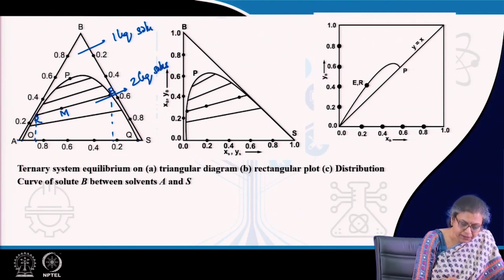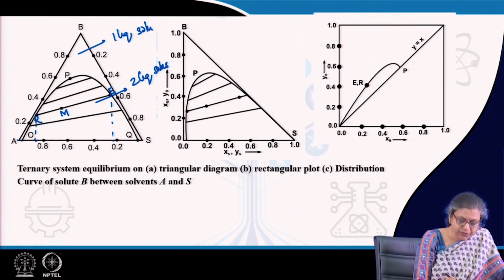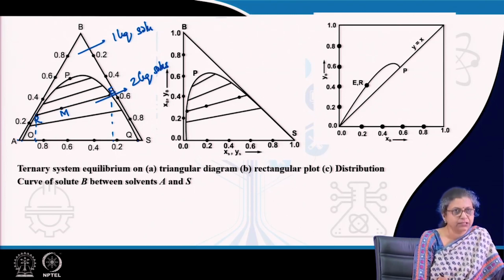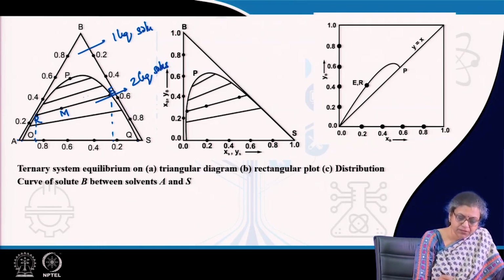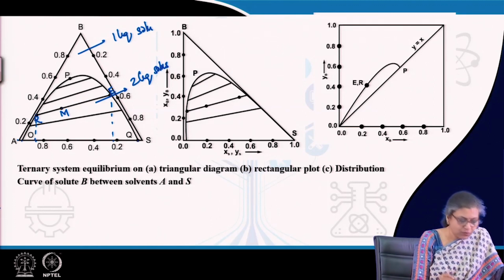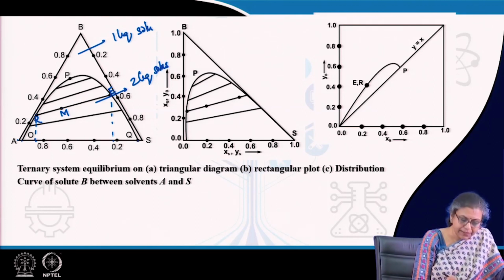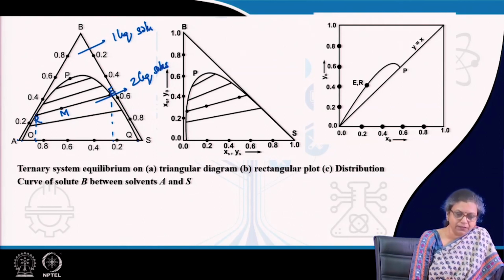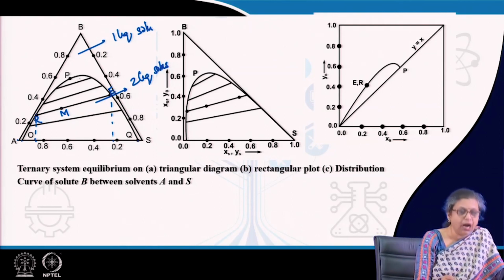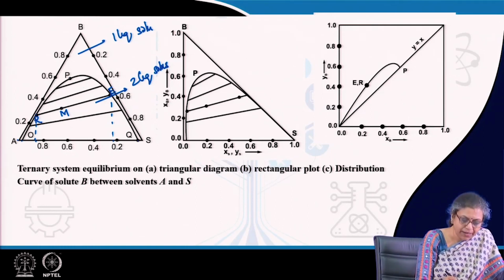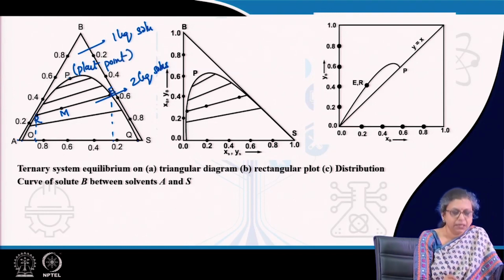So this particular line, which represents the raffinate and extract composition in equilibrium to the overall composition of the liquid mixture, is known as a tie line. And you will observe that in this particular case these tie lines are not parallel. Usually they slope in an upward direction and they gradually become smaller and smaller till finally it reduces to a point. This point is known as the plait point. Beyond this is the limiting condition for this immiscible zone.